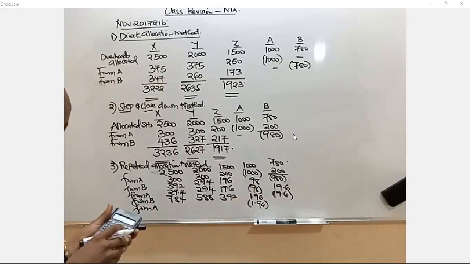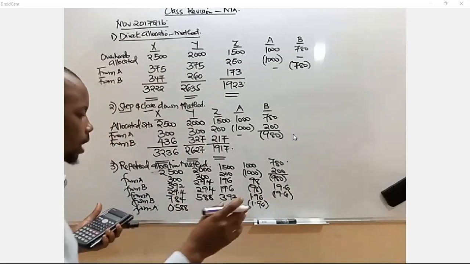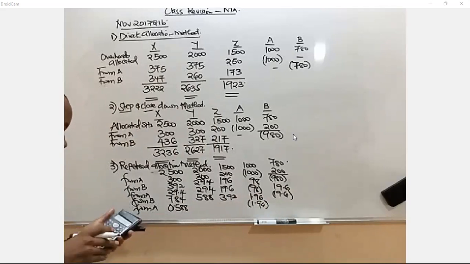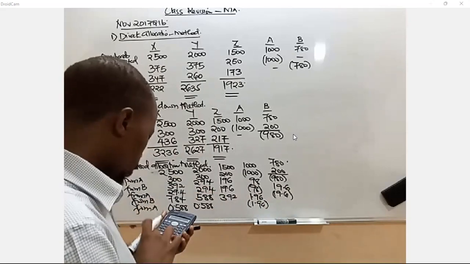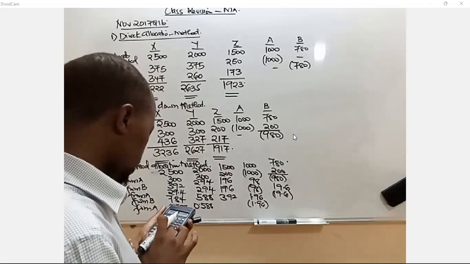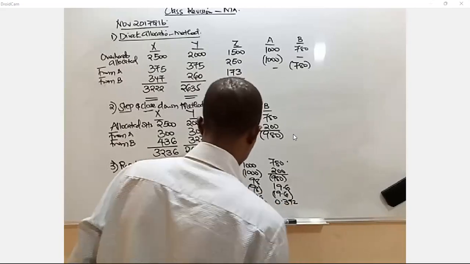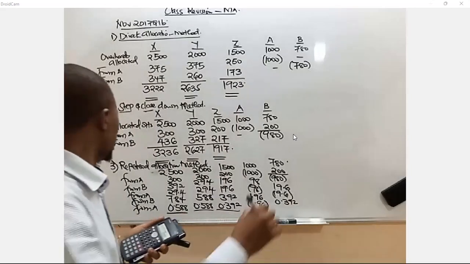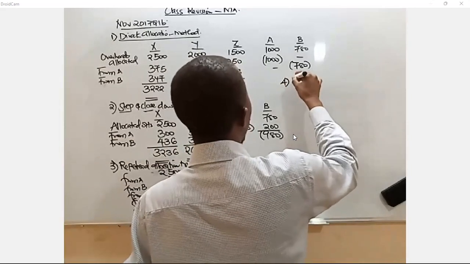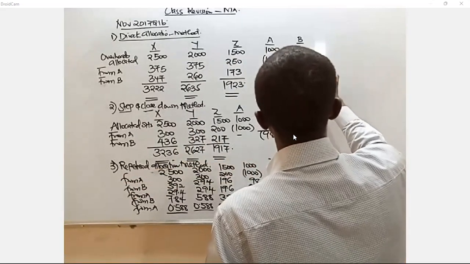So it will be 0.3 times 1.96. You're getting 0.588. Once it reaches zero, you leave it. So in this case, the other one will be 0.588. The other one will be 0.2 times 1.96, getting 0.392. You close there. So you get your summations there. That is how you do the simultaneous. Then number 4, that is how you do the repeated allocation. So let us go to simultaneous.